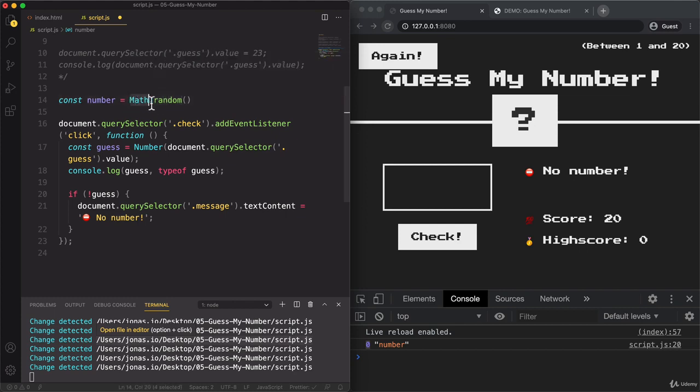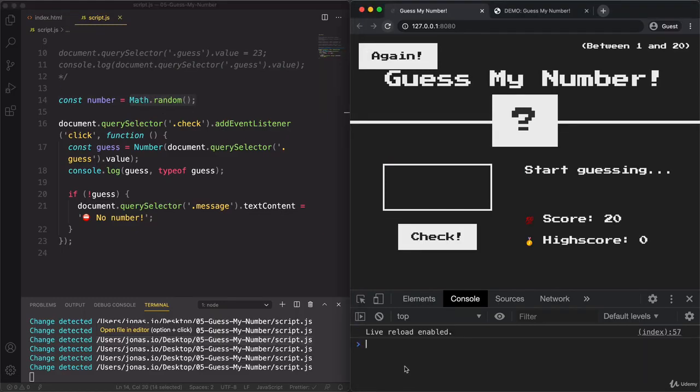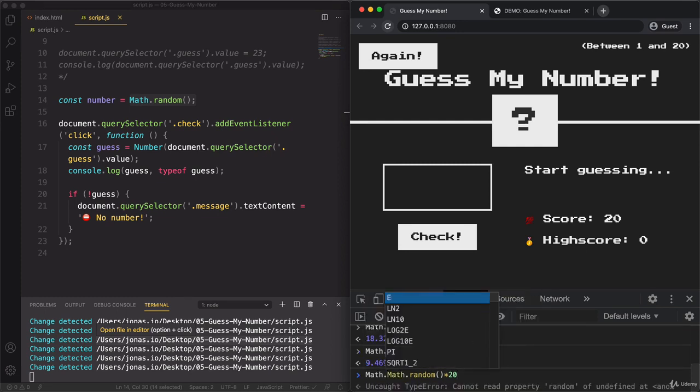And it gives us a number between 0 and 1. So let me show that to you. So whenever I run this, it will give me a new number. And it's always different from the one before. Now, if I want a number between 1 and 20, I will start by multiplying this by 20. And so now we have this decimal number here, basically ranging between 0 and 20. But all this decimal here is just noise. So let's remove that. And for that, we use math.trunc.